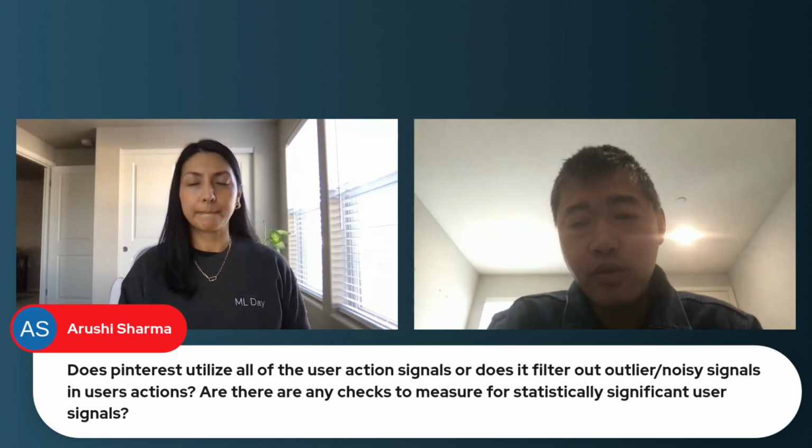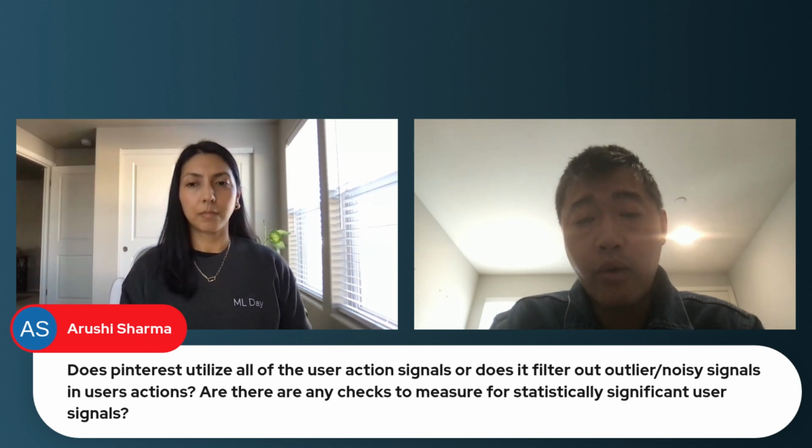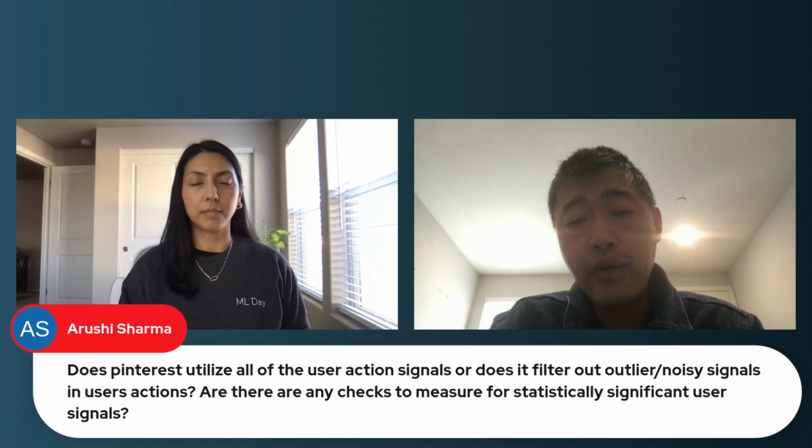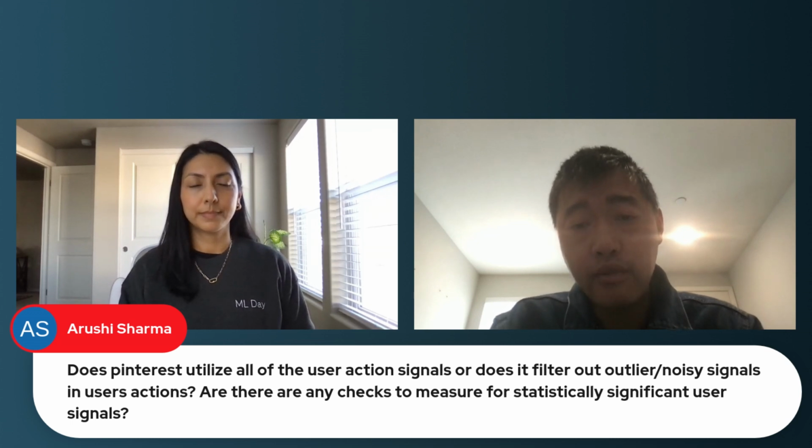We do have some users who are like bots. We have to filter them out, because if we don't, our signals will be polluted. We are making sure that our machine learning systems are using very high quality data. As machine learning modelers, we all know how important data is. We look very carefully at which users' data we should use, and we remove all those spamming behaviors and bot-like behaviors so that our model can become very clean.